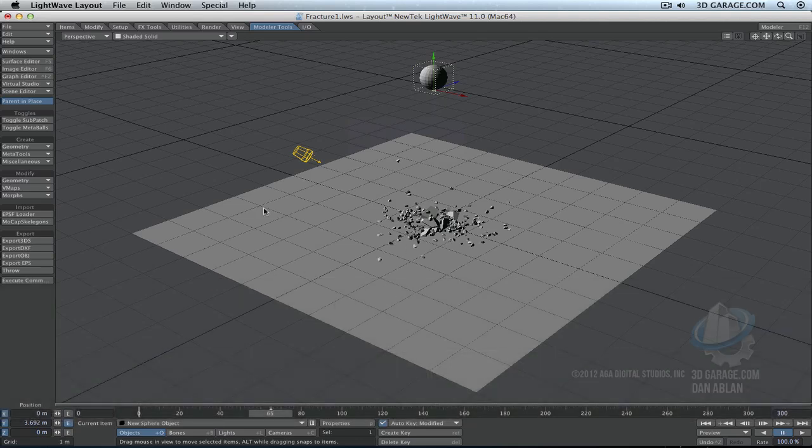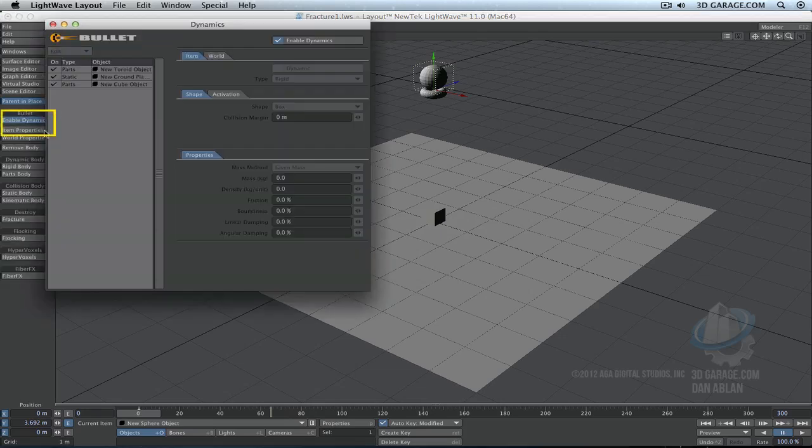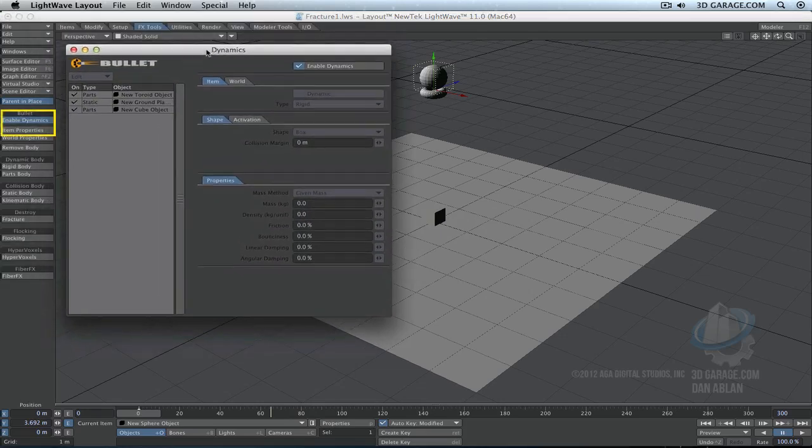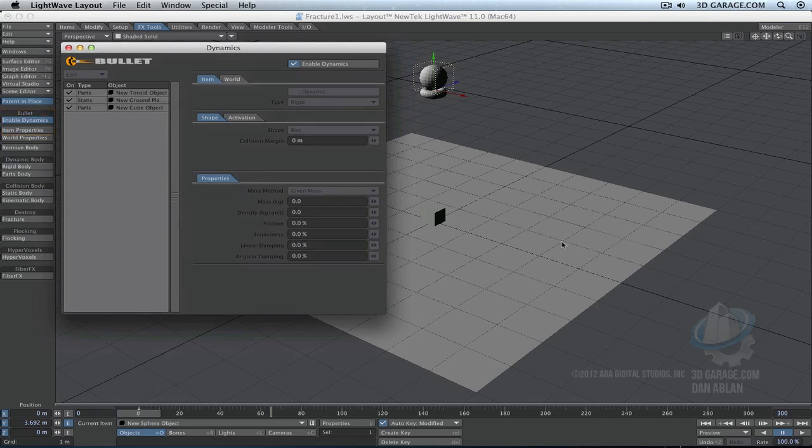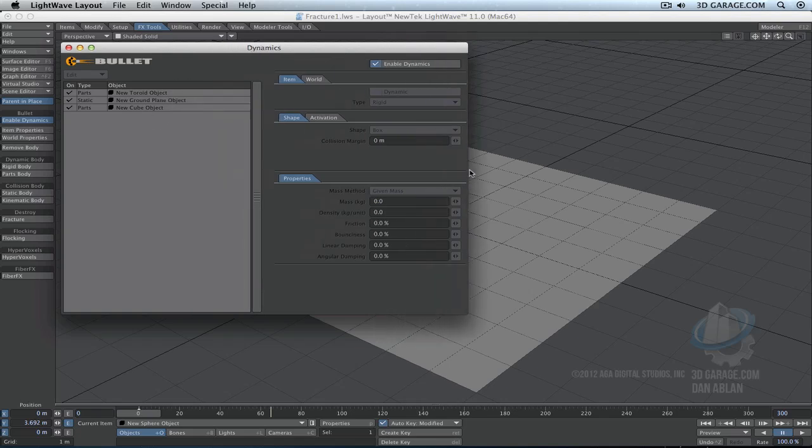Now, if I hit calculate on this one, it's going to fall immediately with everything else. Even though I created a frame at 65, the dynamics will override that. So I'm going to open in the effects tools the item properties. And in here, you can have very specific control over all of your motions. Now, the default ones that I just showed you, just by literally saying you're static, you're rigid, go, work really well. But if you want a little more control, you open the item properties right there. Open this up a little bit so you can see it.